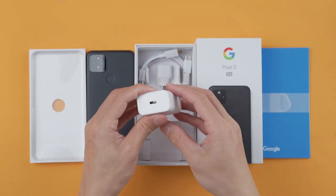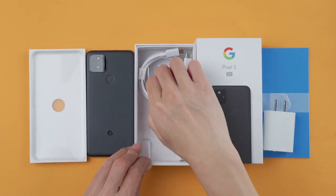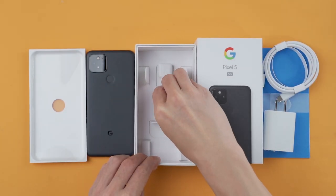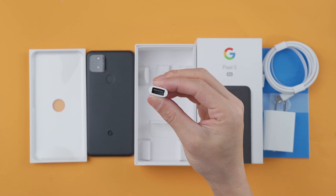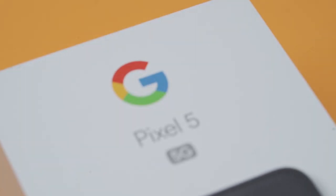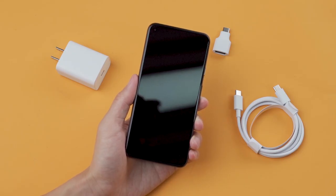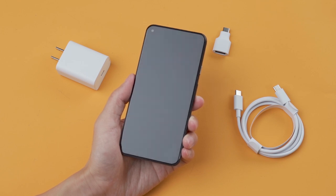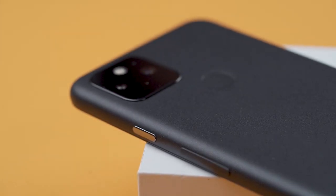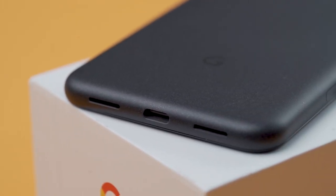The phone comes with a SIM tool, a USB quick transfer adapter, an 18-watt fast charge adapter, and a data cable. Google Pixel 5 features a 4080 mAh battery cell. Google said it can last up to 48 hours in extreme battery saver condition when you really need it. There's no headphone jack on the Pixel 5, instead, just one Type-C connector at the bottom.